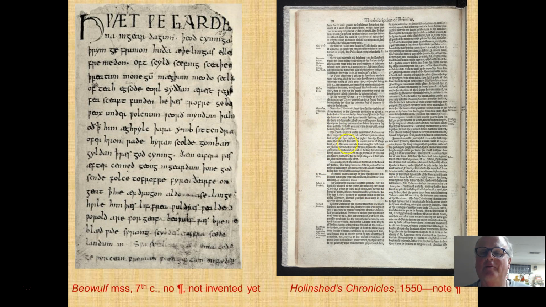But they did figure out how to put a little strip of wood along the side and put some tiny type into those spaces, and these are like little topic indicators or subheadings for the paragraphs. Okay, but you can see the difference. No paragraphs, 7th century. By the early 16th century, paragraphs were quite common.